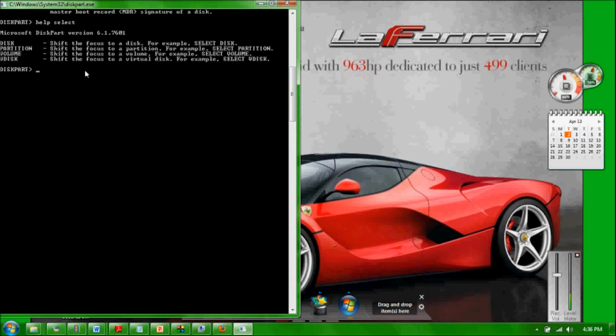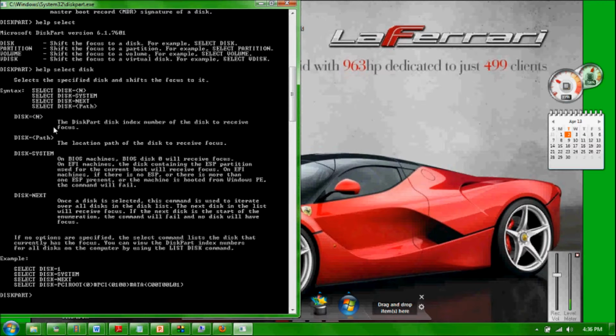Let's try selecting the disk. Type in help select disk. Again, this shows some commands and examples for the select disk command, together with their descriptions.